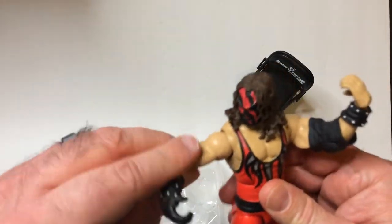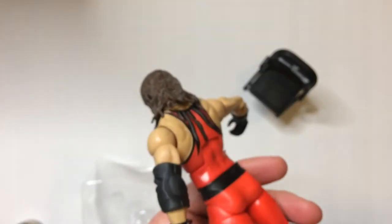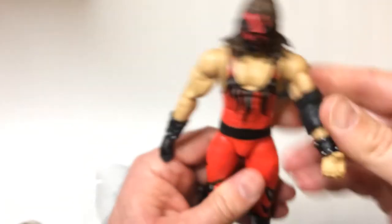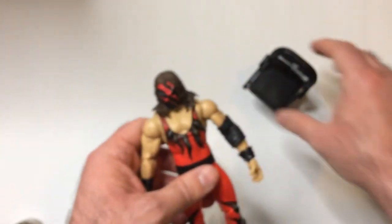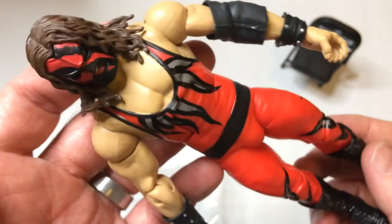It's nice and loud. The arm joint is kind of odd — this one goes down. Head turns. Got the cool mask on. I always like this version of Kane. Get this ball joint going. Got one elbow pad — he's always like adjusting during the match, getting ready for the chokeslam. So Kane probably has the best chokeslam in all of wrestling. I would definitely say he does.